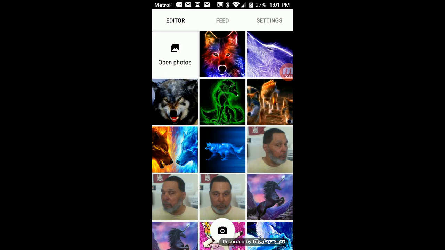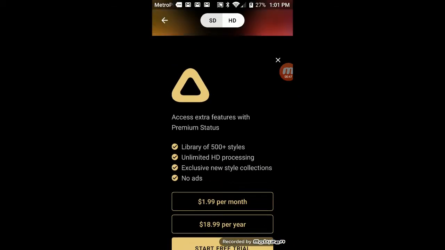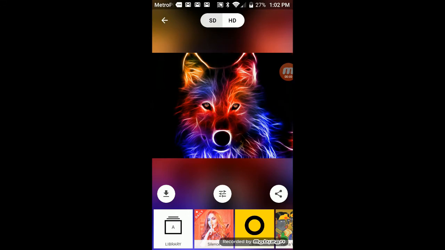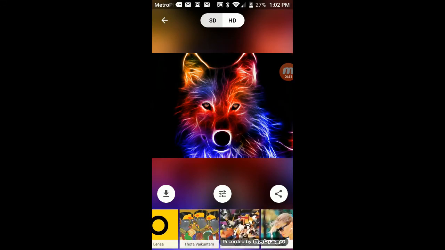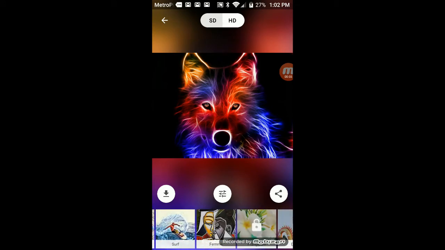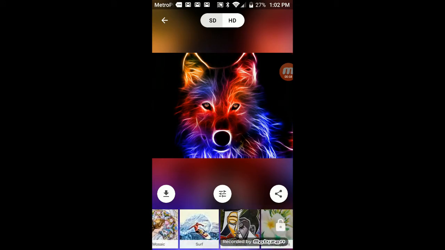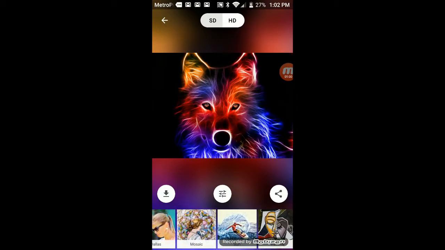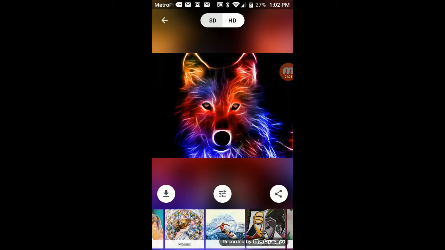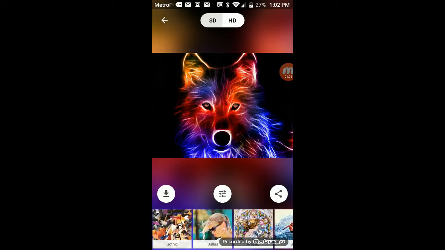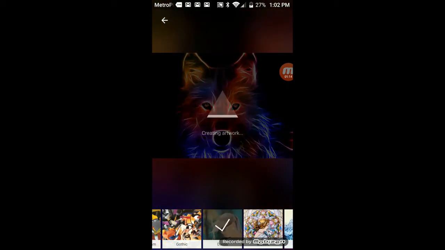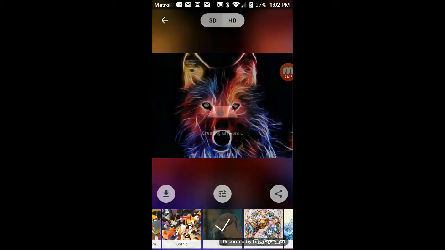Okay, now those are our wolf images right there. Okay, so let's go ahead and tap one. Tap the first one, and your filters are at the bottom here. These filters are a lot more, I guess I could say, effect friendly. So that's why I like Prisma, and plus you can quickly put a filter on your images, and yeah, that's why I like it. So I'm going to start with that first one there.